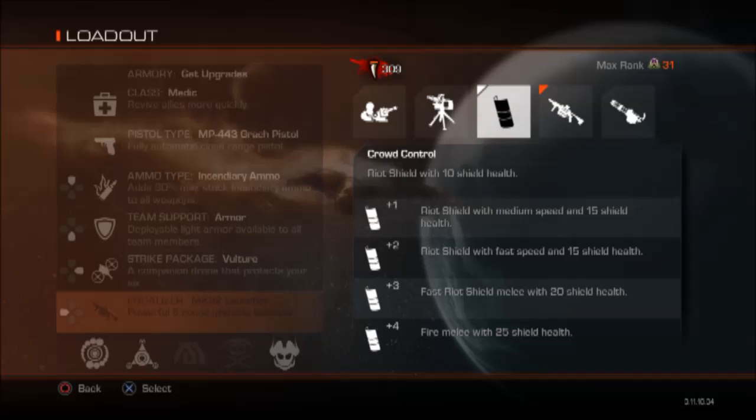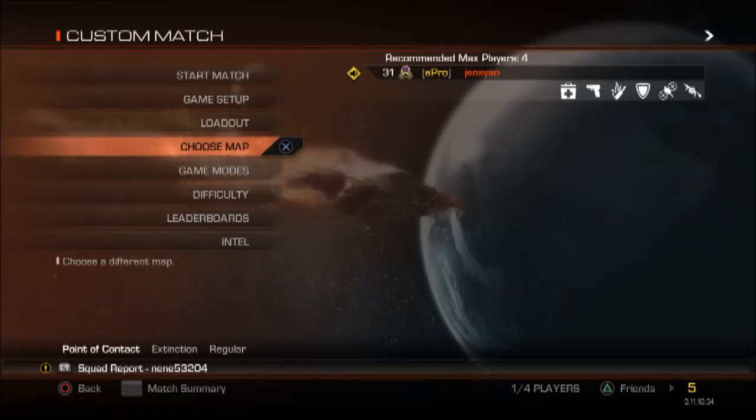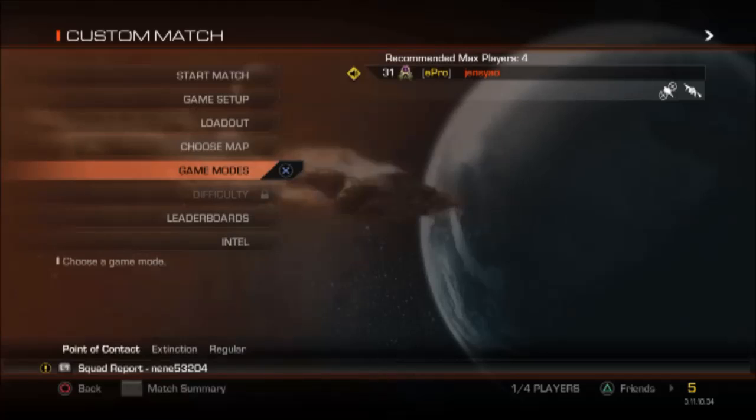But the launchers are really good for chaos mode. So, that's the segue. Why is it so good for chaos mode, you usually ask? Let's go to chaos mode real quick. You only get 2 loadouts. So, right here, for chaos mode, you get 4 people.